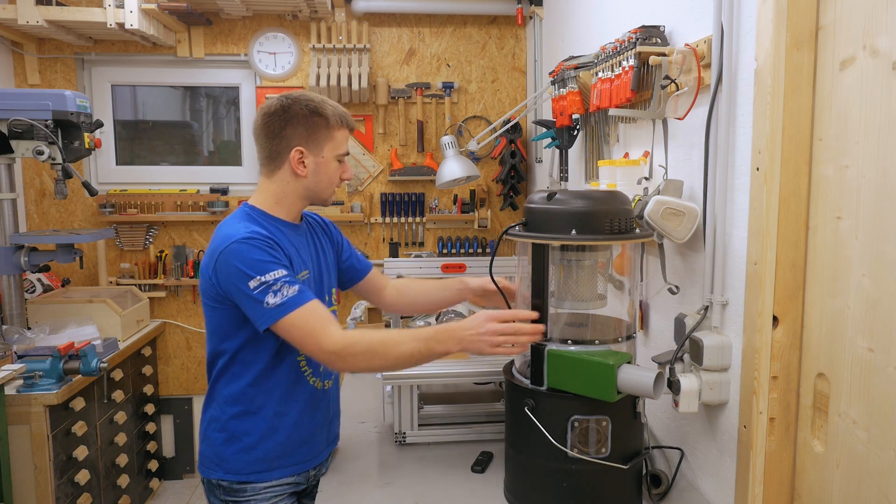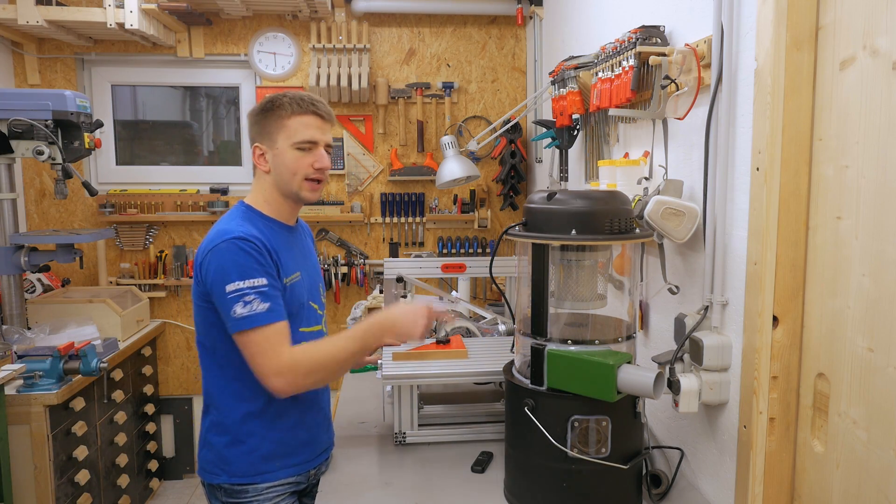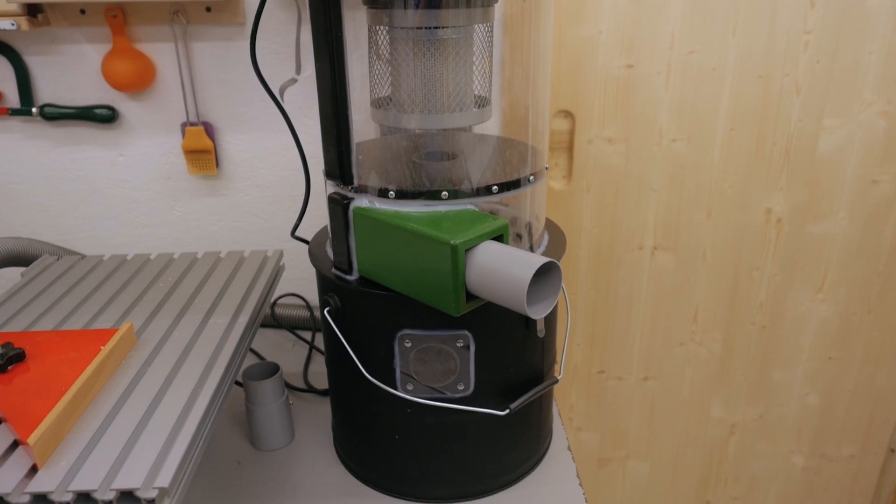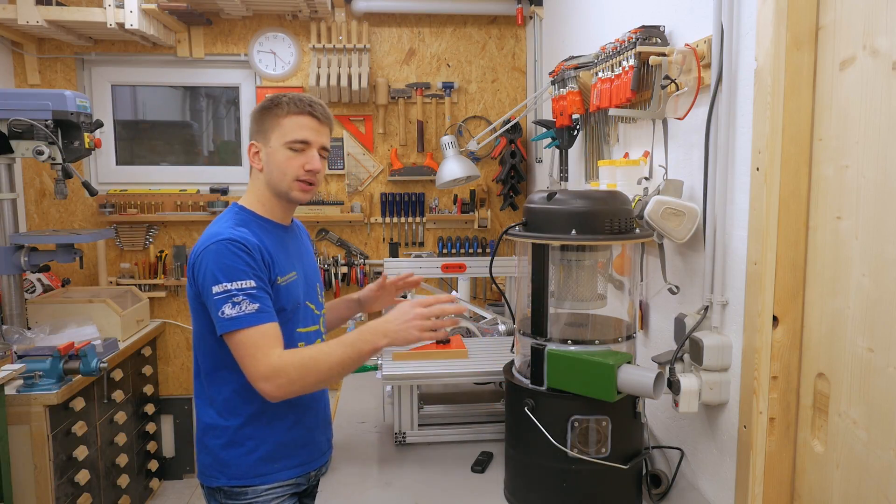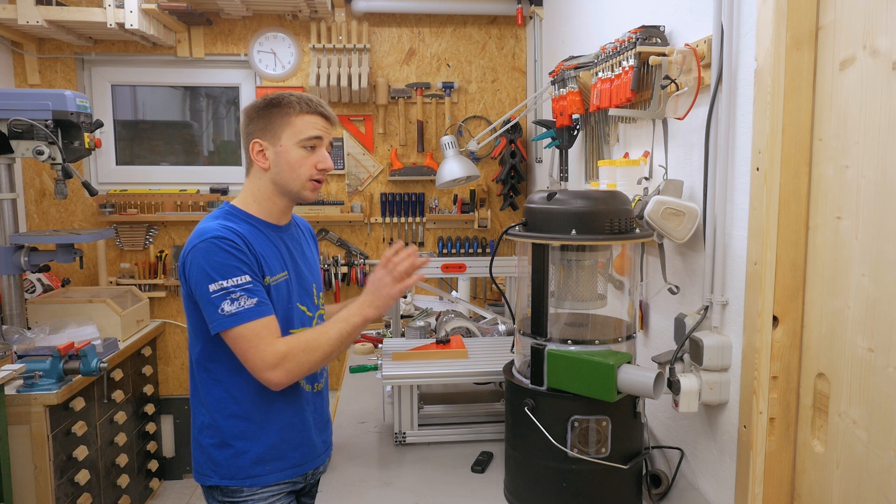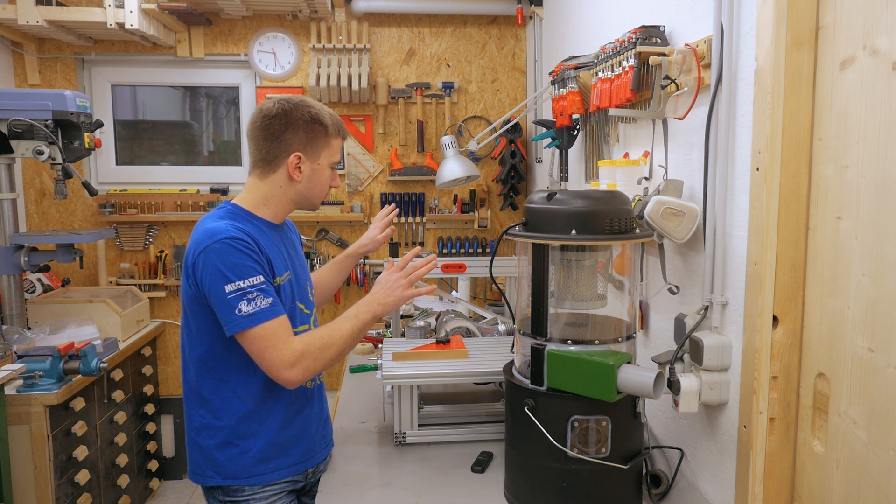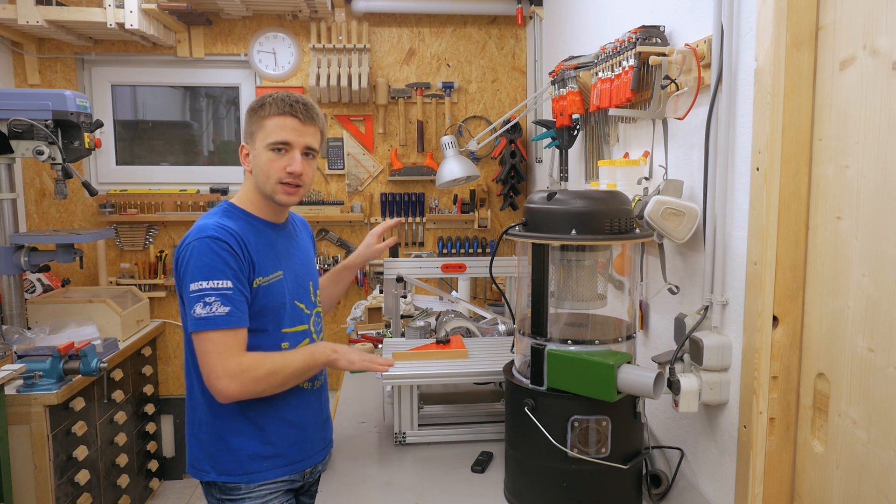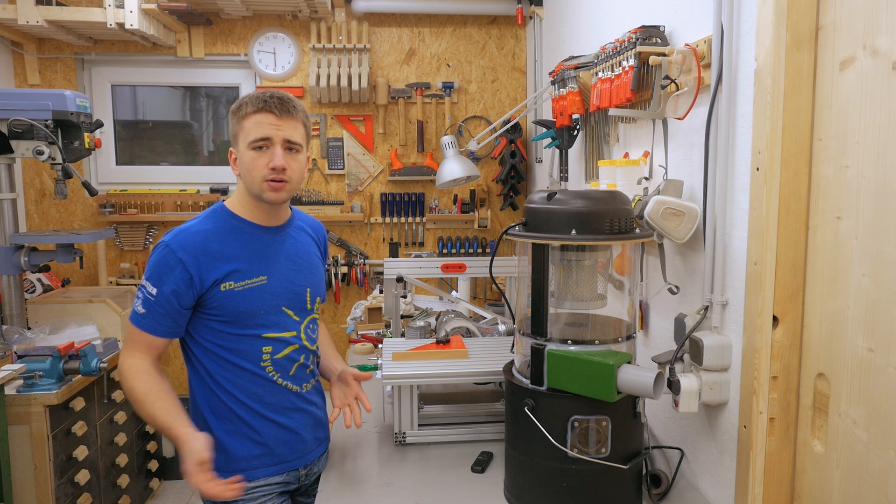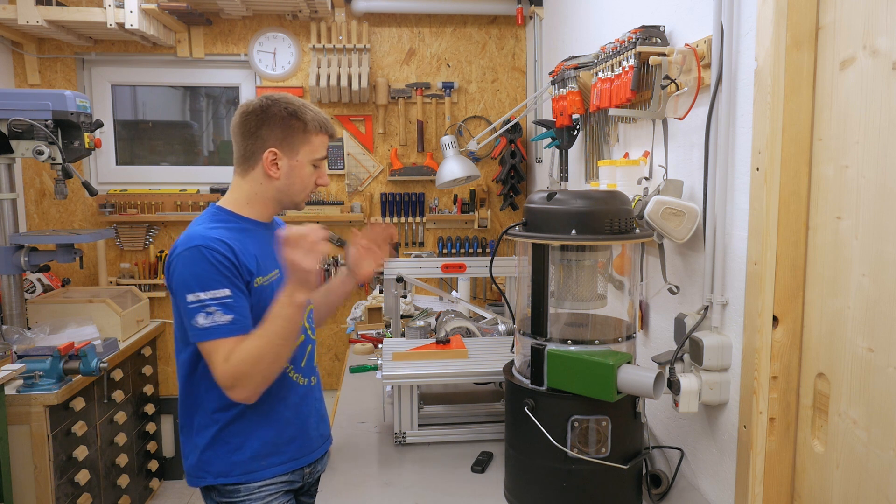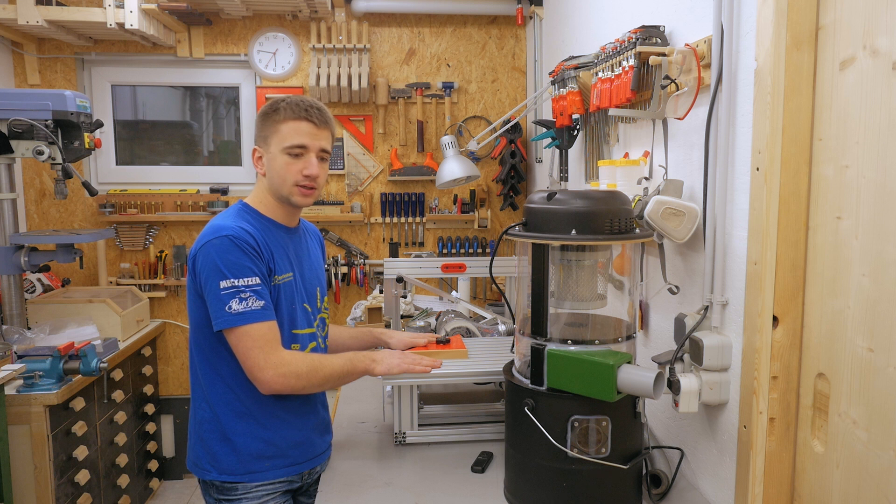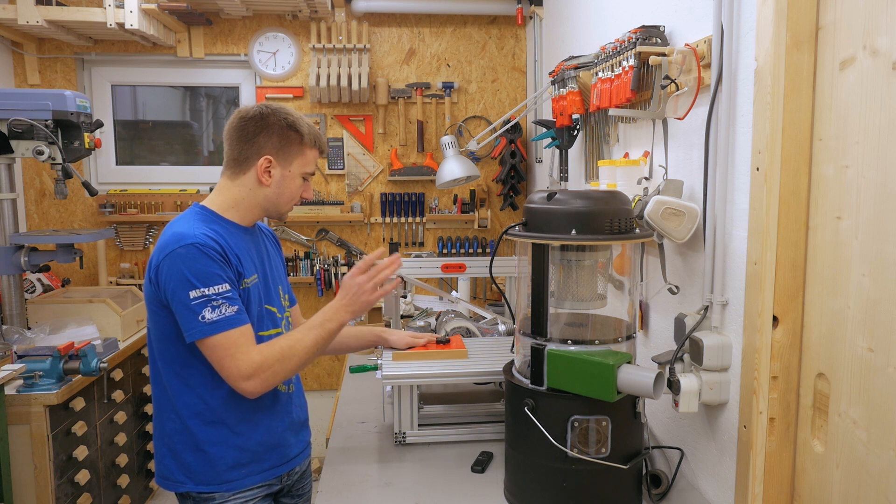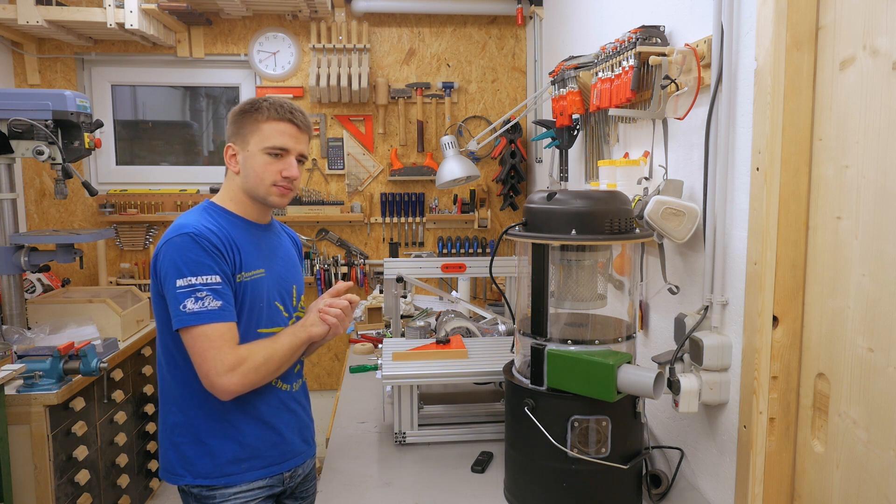In my last video, I built a small dust collector for the pantroider out of a small ash vacuum with a cyclone separator in between. Now I want to join these two machines together by building a cart for them, which will then also allow me to finally move the pantroider around. Because in my small workshop, I really don't have any dedicated space for the pantroider, so it really needs to get some wheels under it.